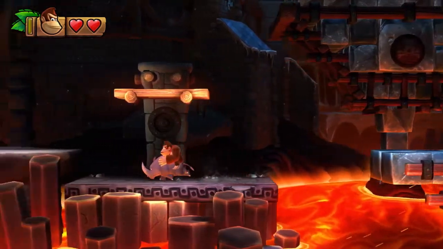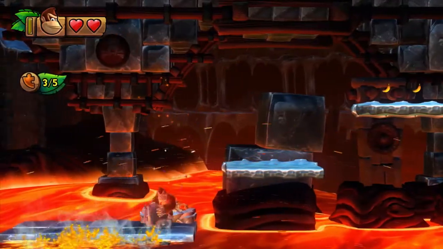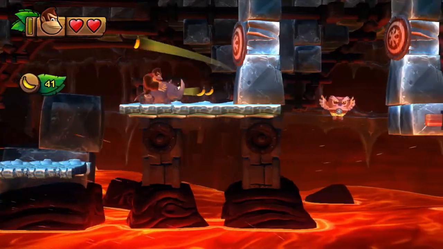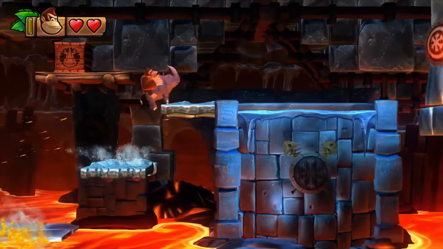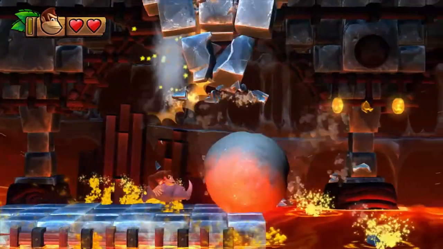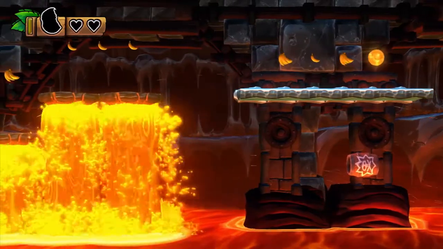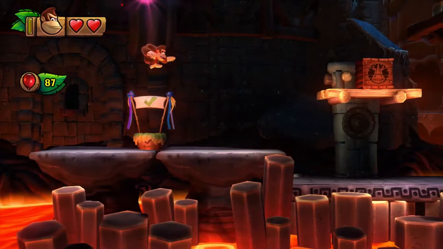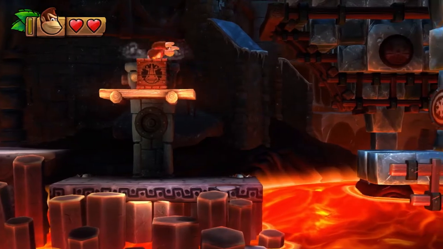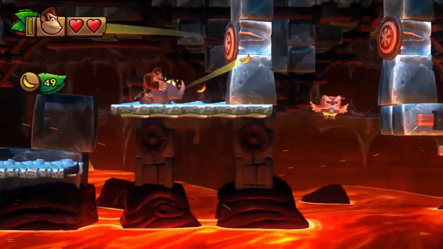Alright. Let's go and do this. Get that puzzle piece right there real quick before it falls. There we go. Whee! Wait, no! Flip! I went too fast. I was too ambitious. Thankfully, the checkpoints are pretty generous of them. Don't need that. I already got the puzzle piece for that.